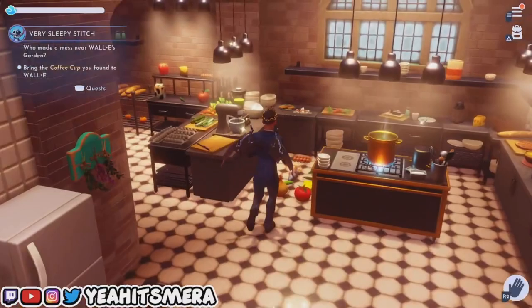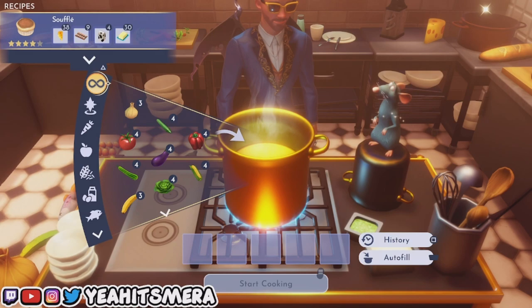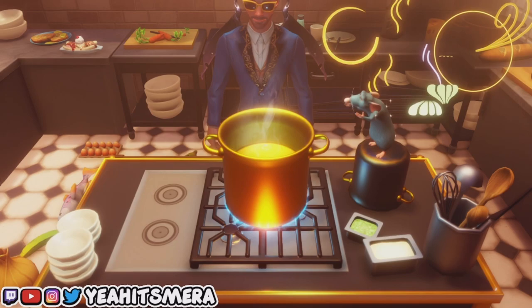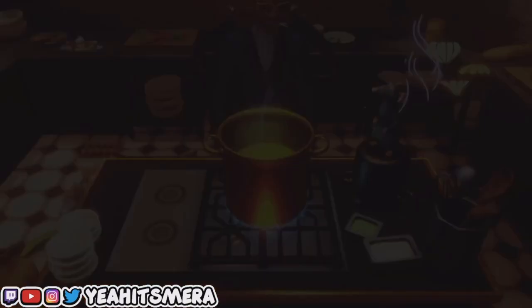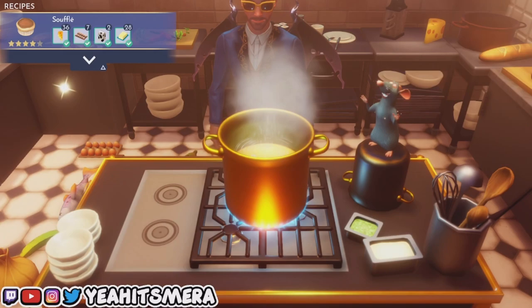All right, guys, so a great thing is that I gathered up all the ingredients. I'm probably gonna end up just making another souffle, considering that it's just something that's easy to do, right? So I gathered up those ingredients, gonna autofill it and start cooking. So if you ever feel like you're out of ingredients or you don't want to use your ingredients in order to make Remy's food, you can do that. So we're going to make a few dishes here.